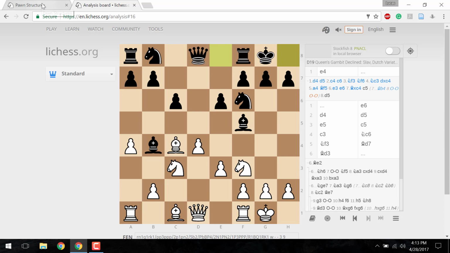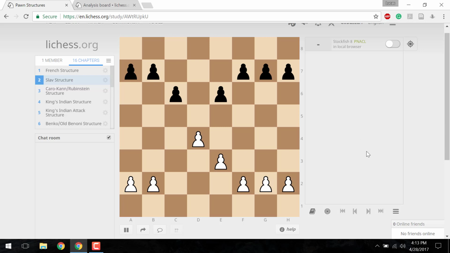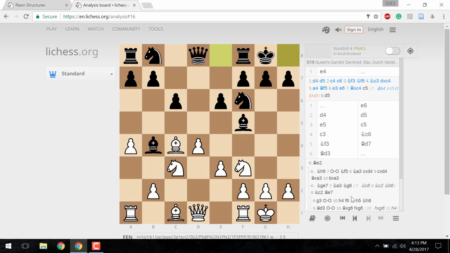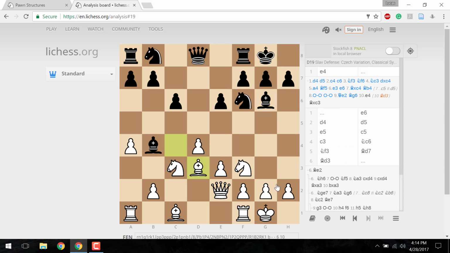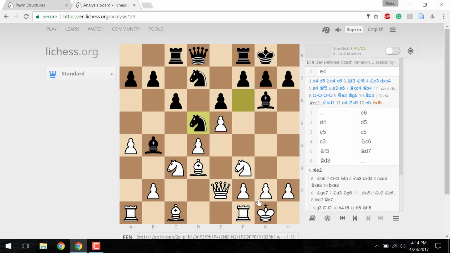Now, going back to the pawn structure here. So we know that black's idea is to play c5. So you might wonder, what's white up to? Yeah, white wants to play e4. So for example, in this position, queen e2 is a big idea. White wants to play the pawn to e4. And I'm not going to get too much into the theory here, but let's just say, for instance, bishop g6. The idea of bishop g6, by the way, is to stop white from playing e4. Since if you play e4, bishop takes e3 wins the pawn, right? So white has to delay a little bit, play bishop d3. Now, for instance, let's say knight bd7, e4, say rook c8, e5, knight d5.